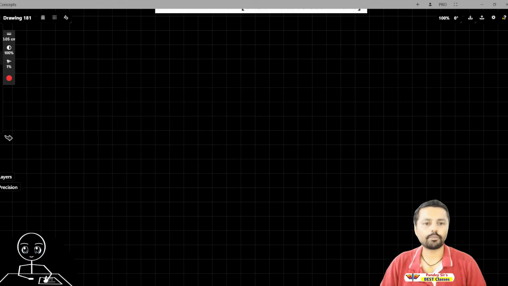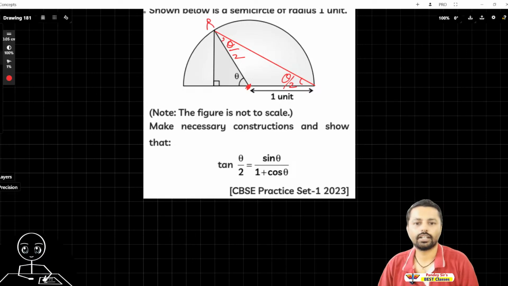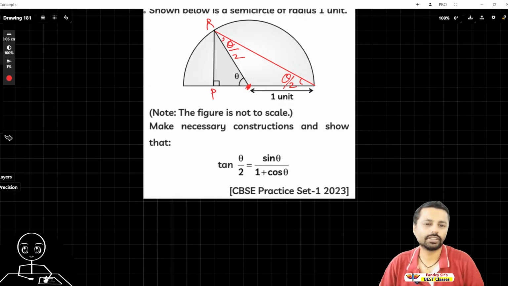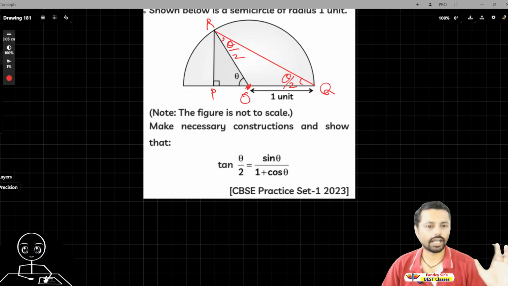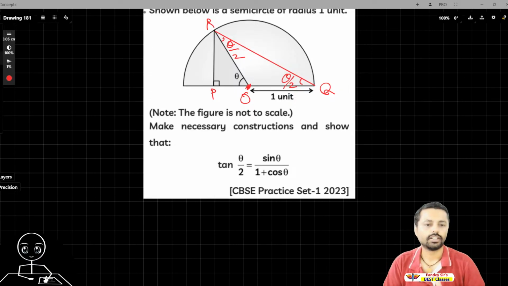So in triangle RPO, observe the triangle RPO. If you observe, there is something missing. O should be this one, and it should be POQ. Let's call it Q. So in triangle RPO, if you're having any difficulty, you can ask me. Sin theta equal to theta, you can see, right? So what is the value of sin theta? RP by OR.